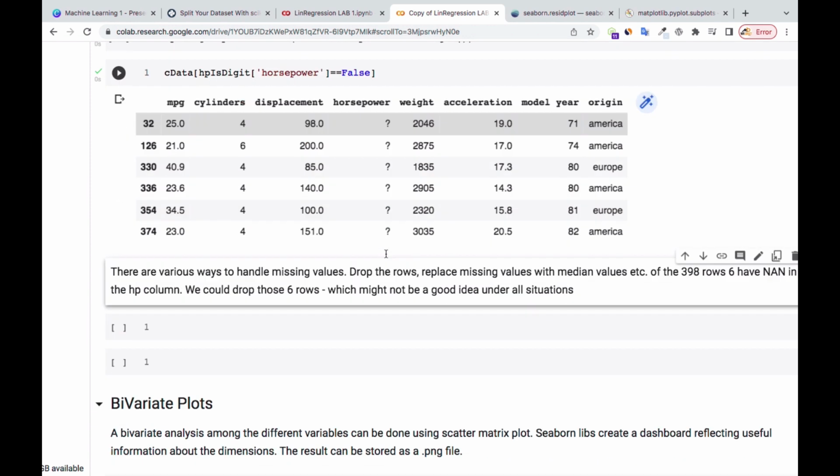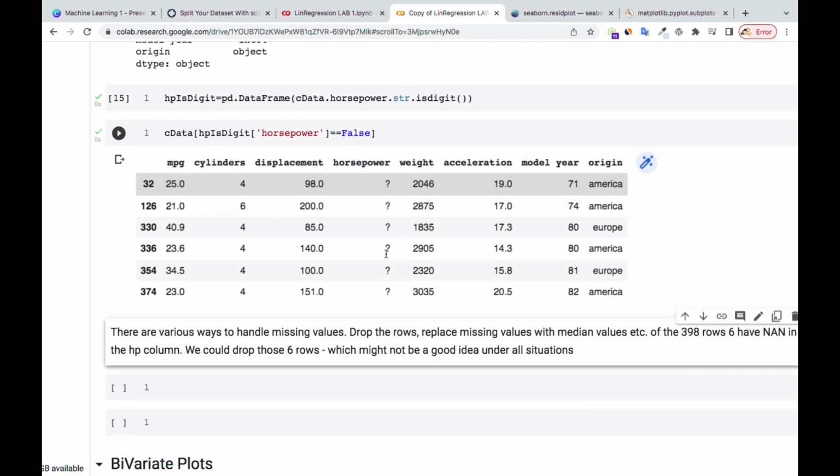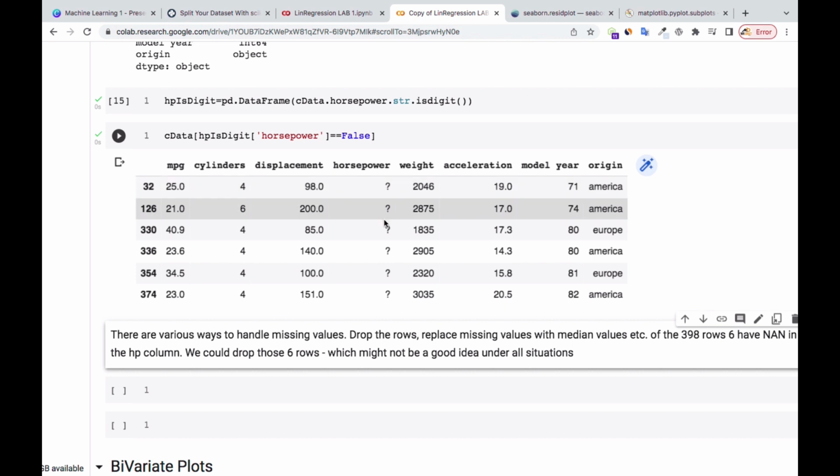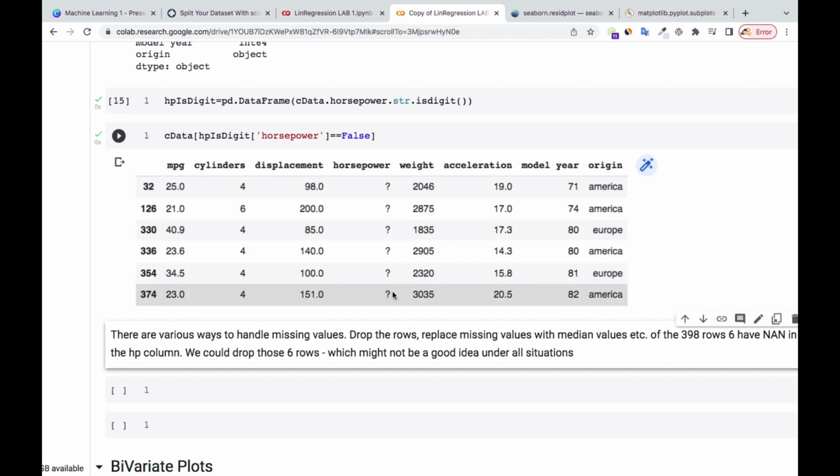Now what I'm going to do is replace these question marks with NaN, which pandas is going to understand as missing values, because pandas will not understand a question mark as a missing value.